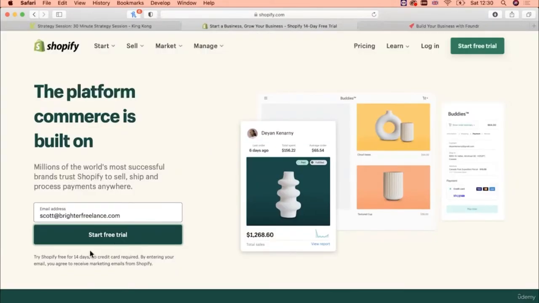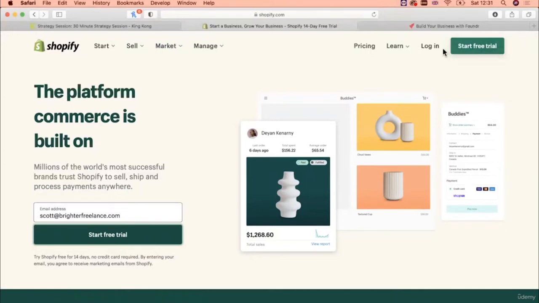So if you're giving people 14 days of building a website and then they actually like their website, they're going to end up buying it afterwards. It's kind of like giving someone a car for 14 days to see if they like it. They're going to become very attached to that car, and they're going to ultimately be more inclined to buy that car at the end of the 14 days. This is the exact model that Shopify uses.